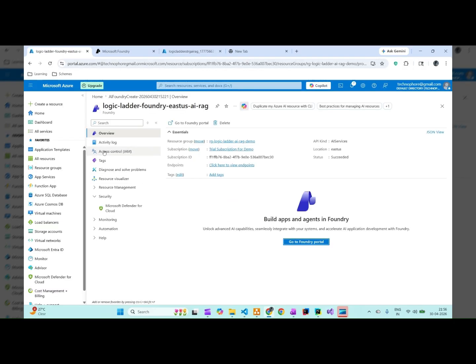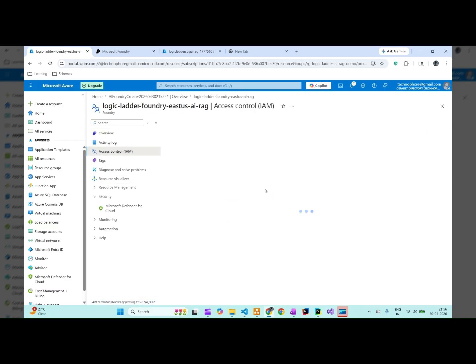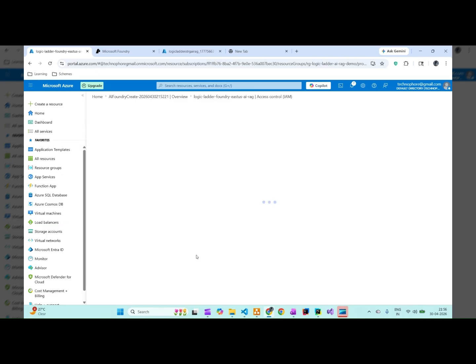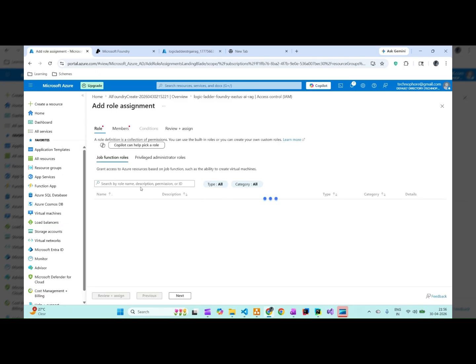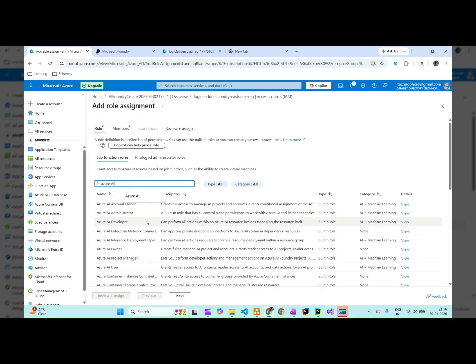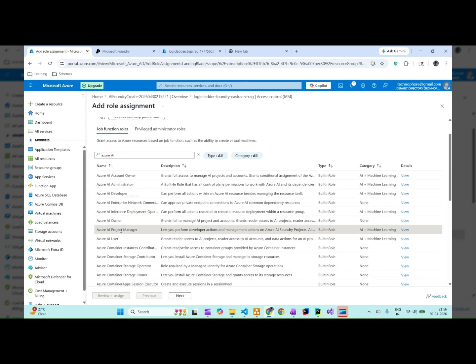So let's give a role so that it can create a new project in it. So let's assign. Okay, so for this we need an Azure AI Project Manager.